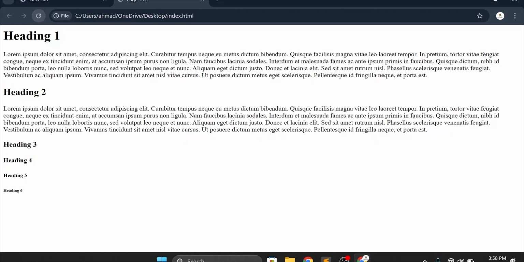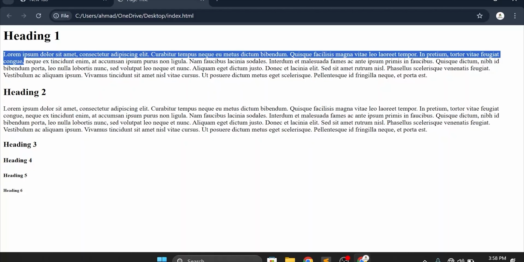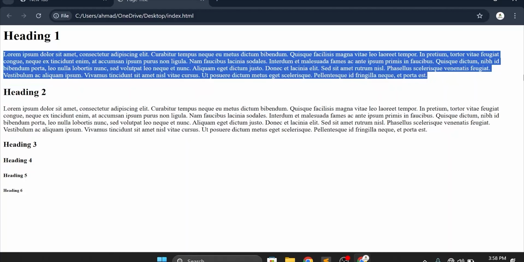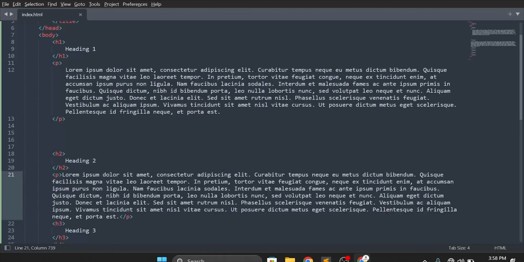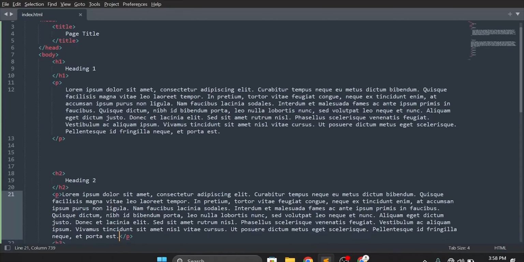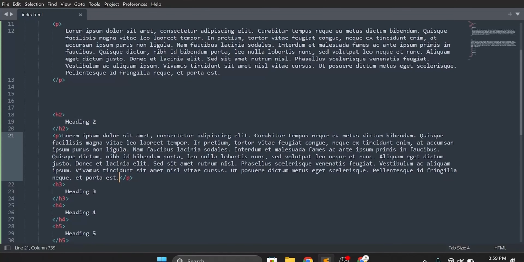Refresh the browser. Now can you see it? It has only one level. That is the paragraph, that is the heading. So first you have to put a paragraph tag for the information, then you can write other details inside the paragraph tag.